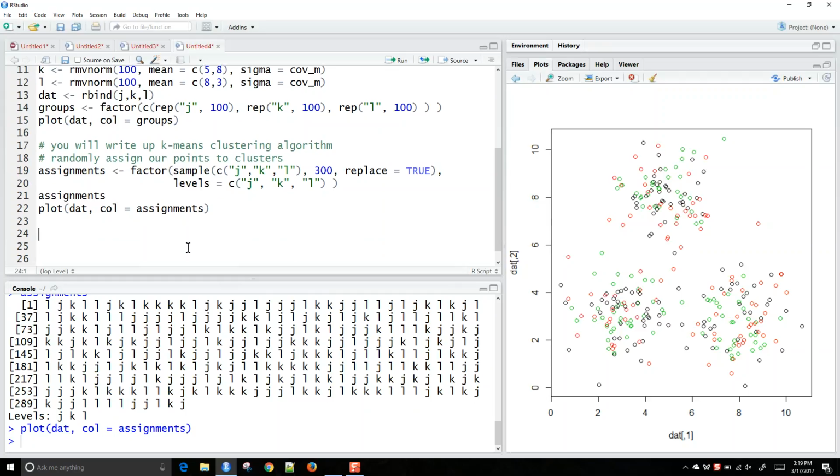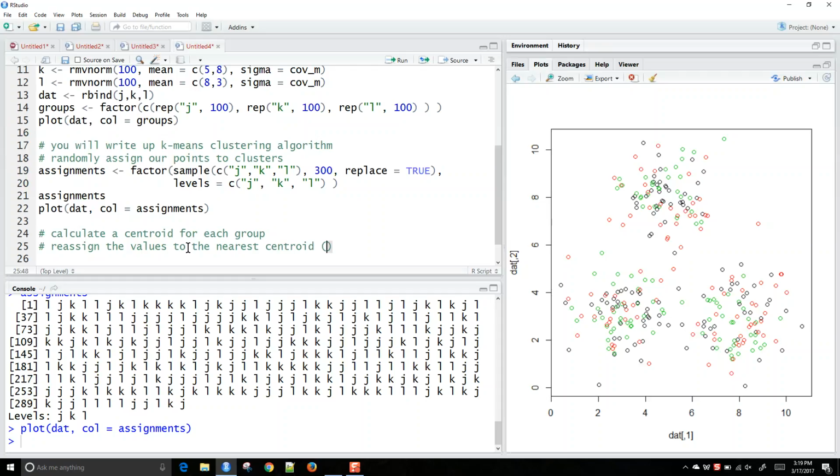And then what do we do? You've got to calculate the centroid of each of these things, right? So we calculate a centroid for each group. Okay, so this is the part you've got to come up with. I'm not going to do this part for you. Okay, and then once you calculate the centroid for each one, then you reassign the values to the nearest centroid.